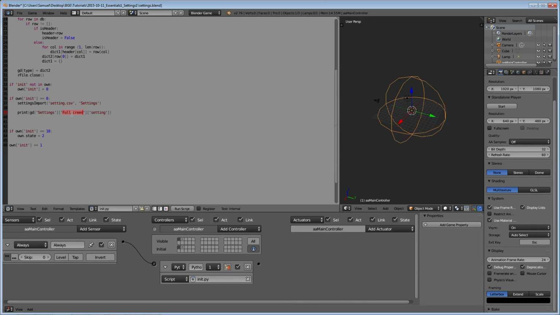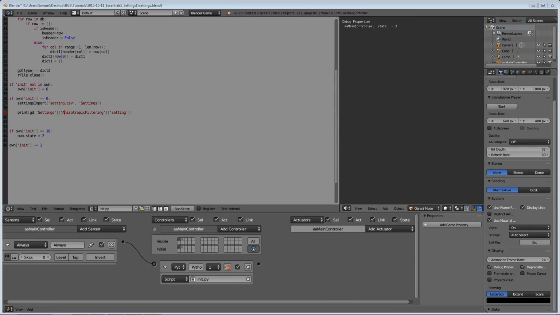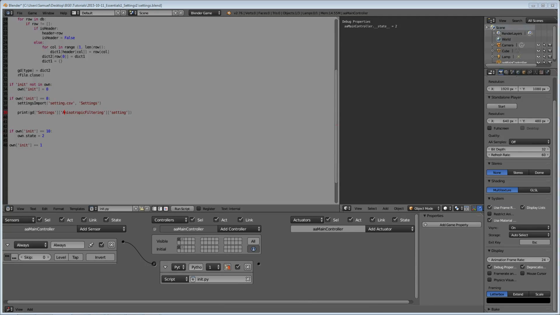And if I want to get even more creative and go, gotta spell this out, Anisotropic Filtering with a capital A, Anisotropic Filter. Okay, yep. And go play. It prints this out as 16. So we're correctly reading the file from the disk, and we've got it inside our game. Now we just need to apply it. The last thing to do.